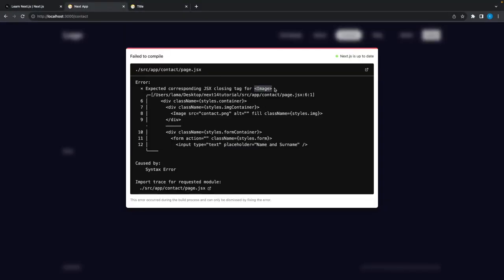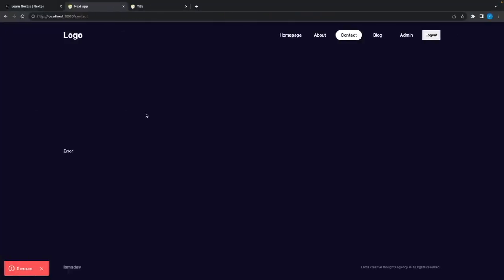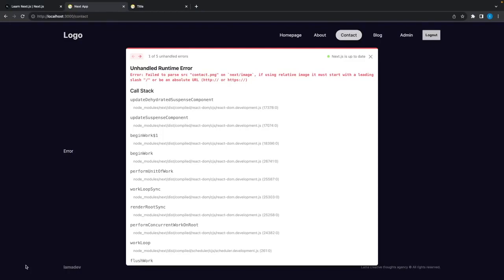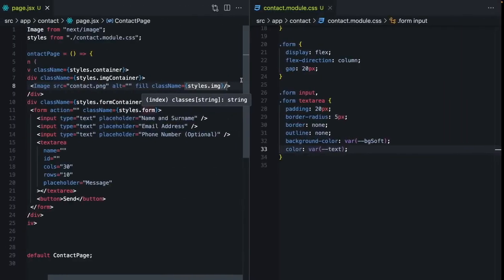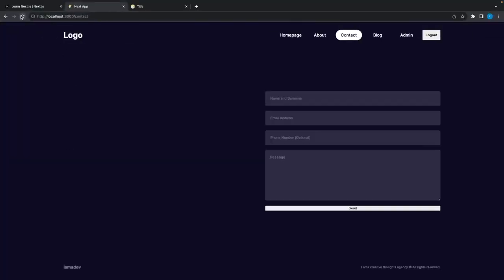Okay, I didn't close this image tag. And now there is something else about our URL. Okay, they look nice, but we don't have our image.